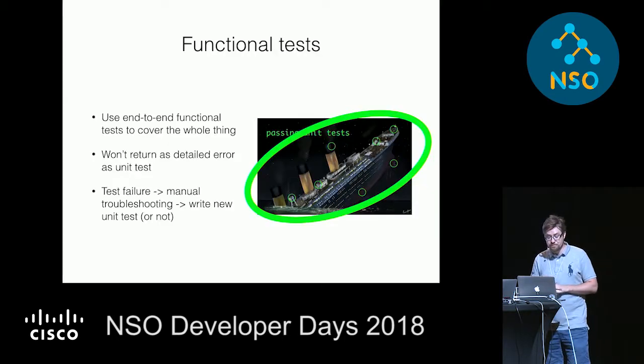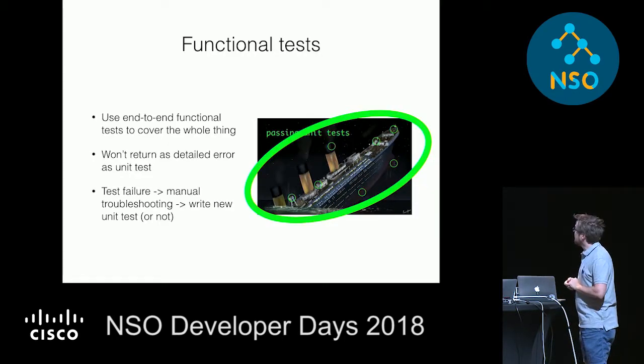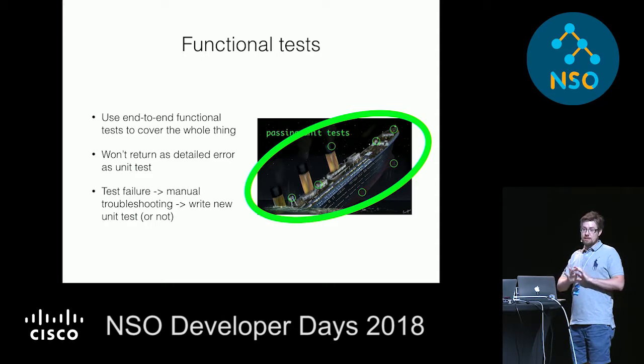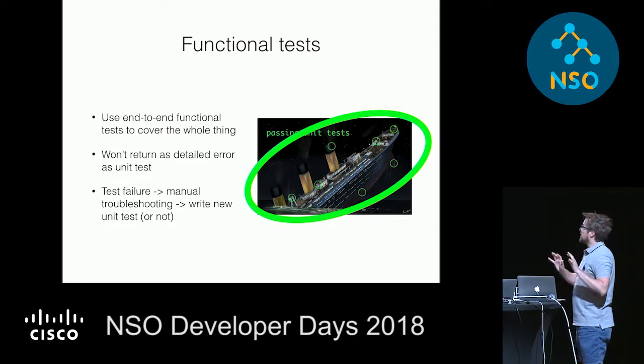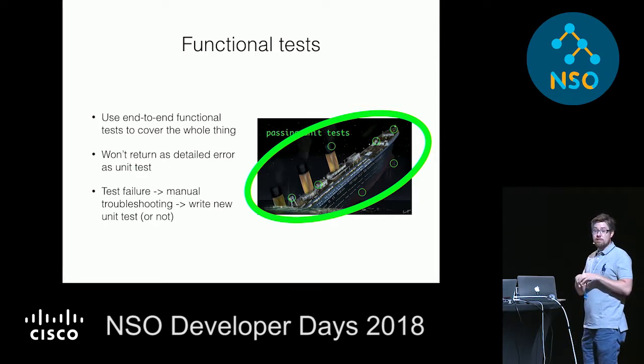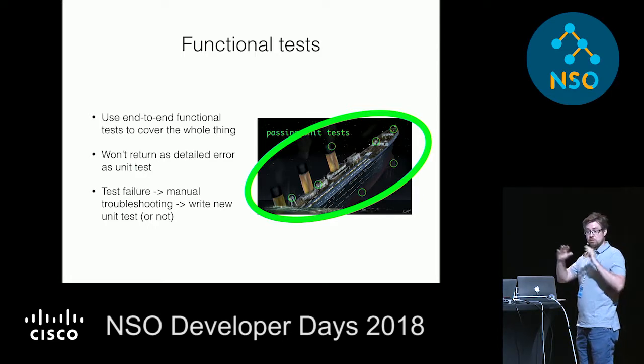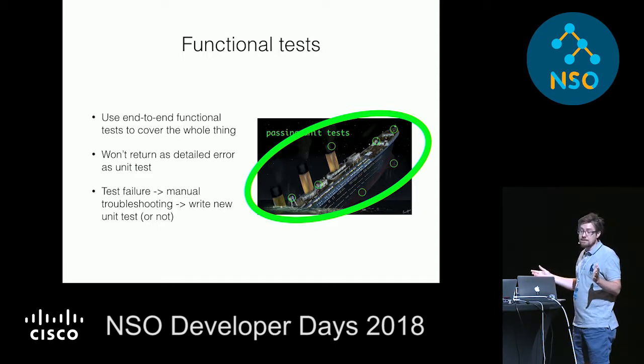So what do we do? Functional testing, right? It's more of an end-to-end thing. You can call it a black box or whatever. You don't care about the inside. A unit test looks at the inside of your code, right? It's aware of the internals. But here we back out and say we test the whole system as a function, or in this case, actually, the whole network, right? And with just a few tests, we can cover the whole thing. The problem with it is, of course, that it doesn't return as detailed error messages as a unit test.